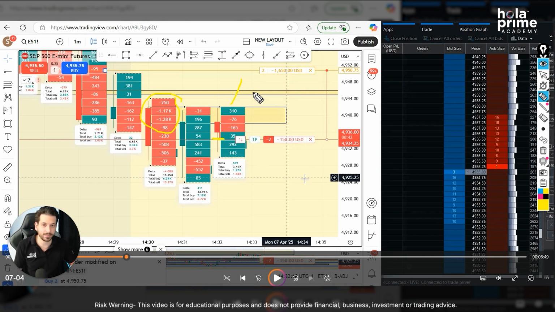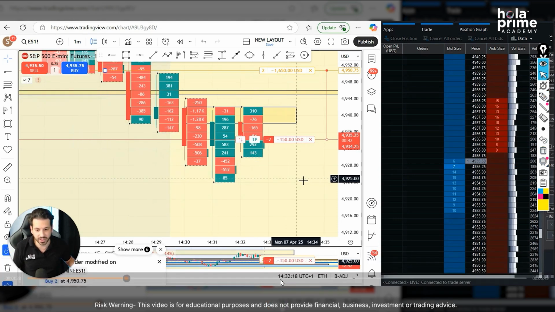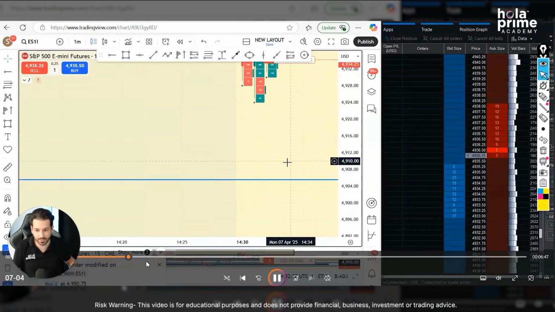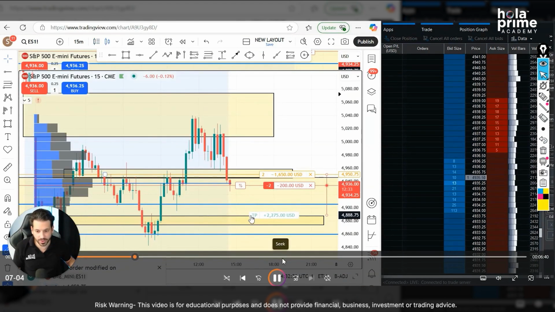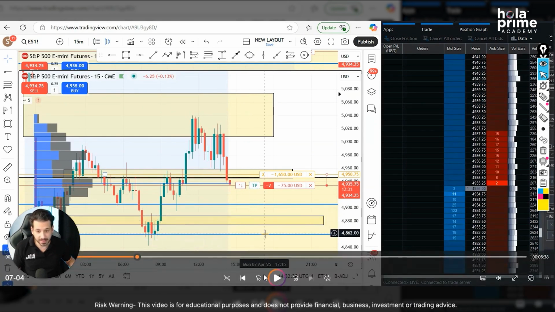So a really tight stop loss. This is a scalping strategy, a really tight stop loss. And my take profit, however, can be a really nice risk reward. So I'm just going to go ahead, forward a little bit, show you where I put my take profit. I put my take profit all the way down into this little gap in volume at the bottom here, okay? I'm not putting it at the low of the day because we are in an area of support.